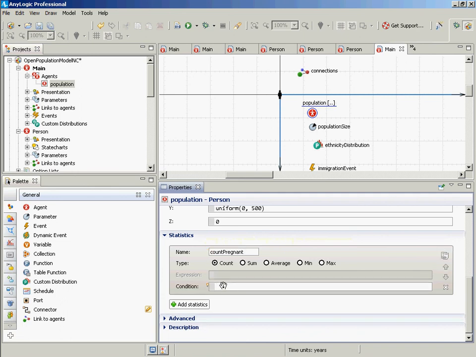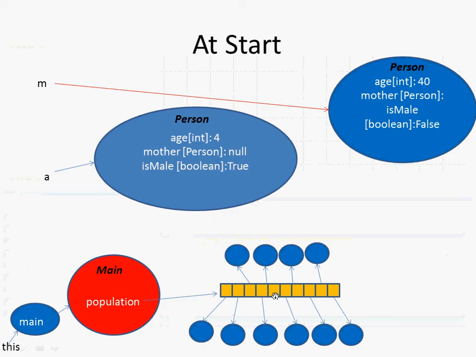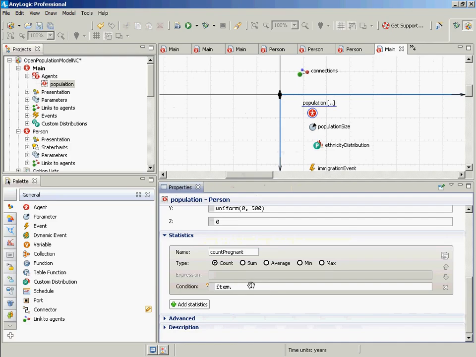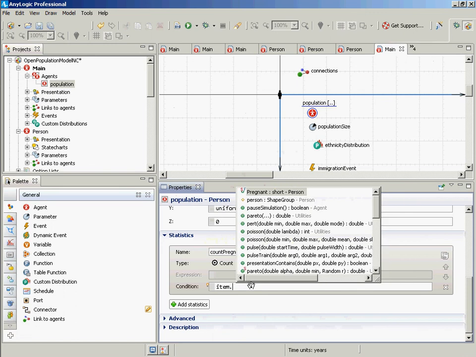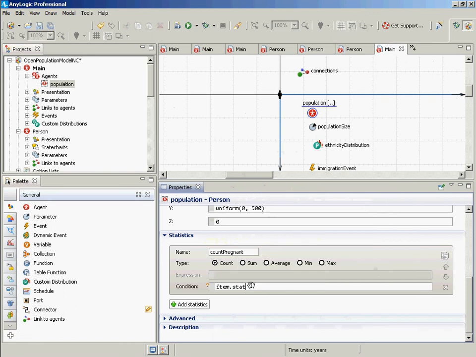It's just like I'm saying, okay, item points to something. From that pointed to thing, get that state chart. Now from the state chart, I'd like you to calculate the result of asking, is state active? So I'm asking the state chart, is this certain state active? And I refer to person dot non-pregnant or dot pregnant.